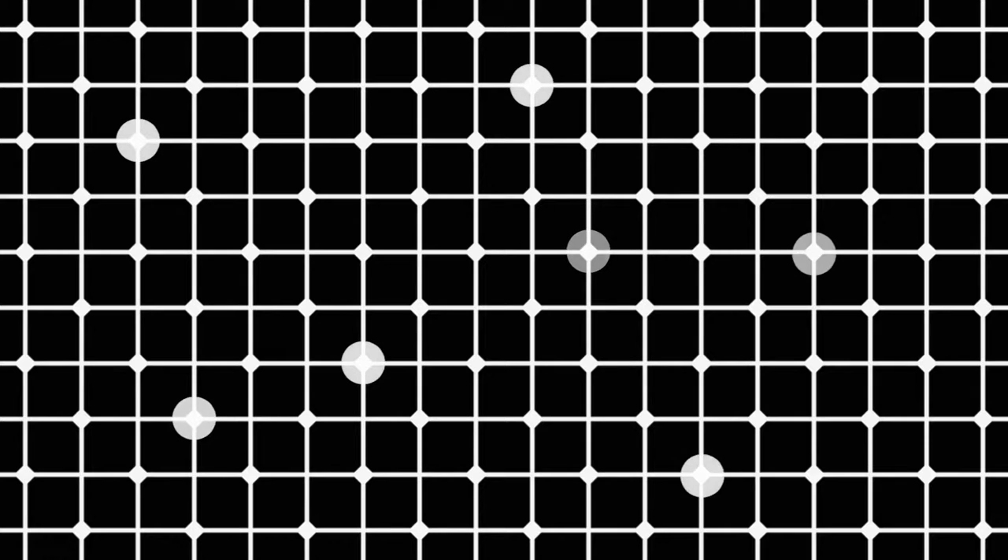If you can imagine every spot in the visual field, in the visual world, there's a corresponding part of the brain that represents that area, that spatial location. And we know that if we stimulate someone's brain — the back of their brain in a specific spot — we will produce a perception of a spot of light corresponding to that map in the visual world.